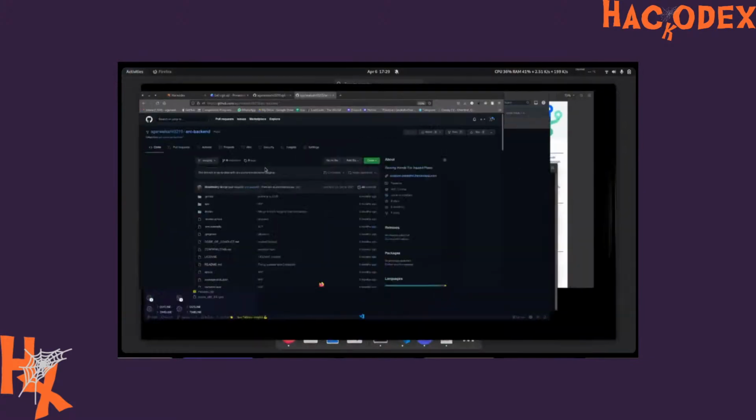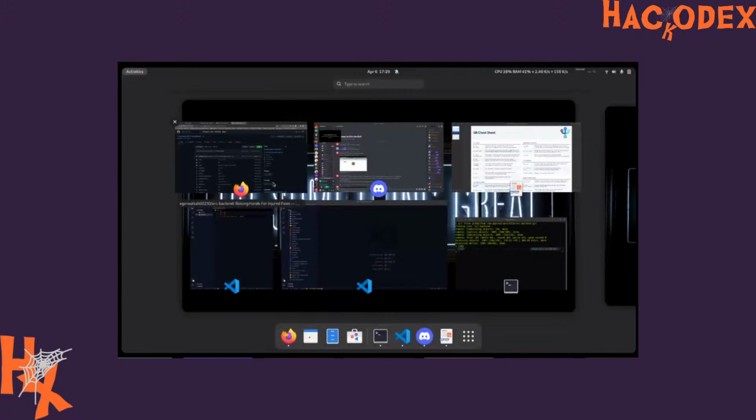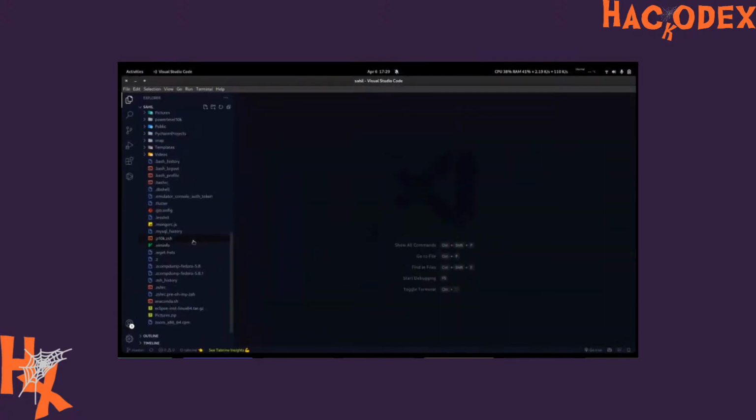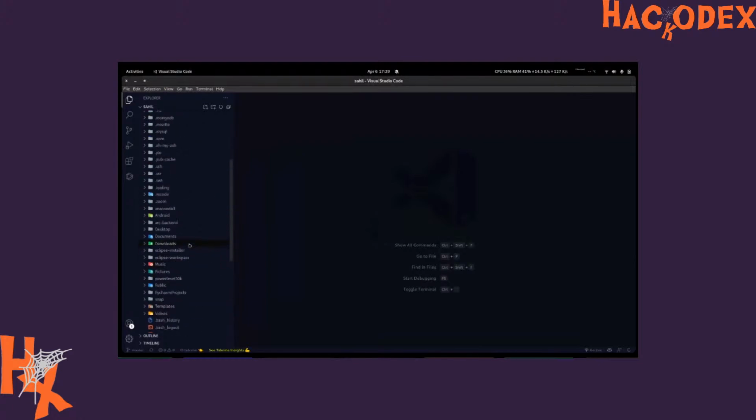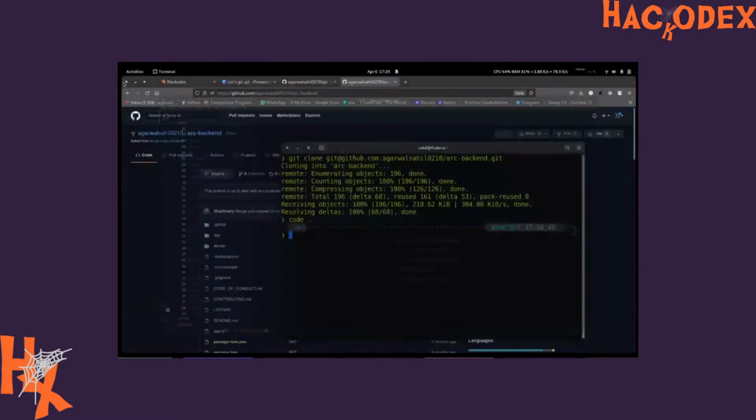Let's say here we don't have any issue yet, but for now let's change the readme file. You won't be contributing to the readme file, but for the sake of showing, let's do it. You should open the folder of the project. I think you have opened the whole folder.